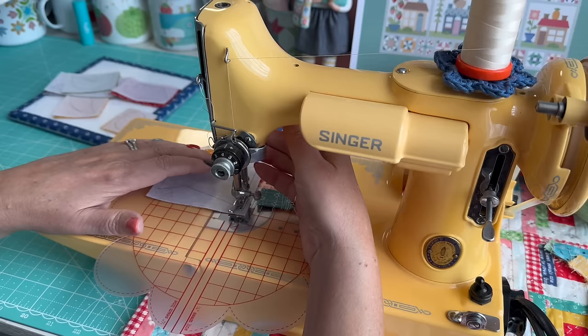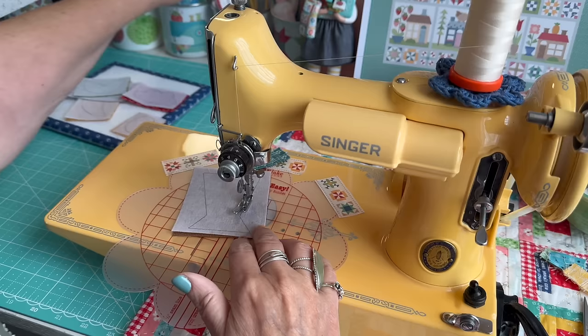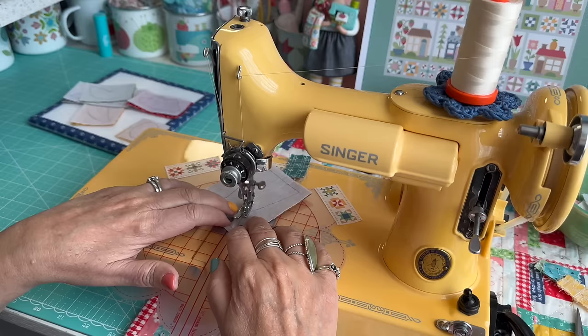I'll show you how I end. And that's just how I start. I just start sewing, and then I just pivot when there's a corner, and I just continue on sewing right on the line. I'm going to put a pair of readers on so I can make sure I can see what I'm doing. I try to keep my face out of the camera so that you can see what's going on here with what I'm doing, so that you can have a close-up look of my work.